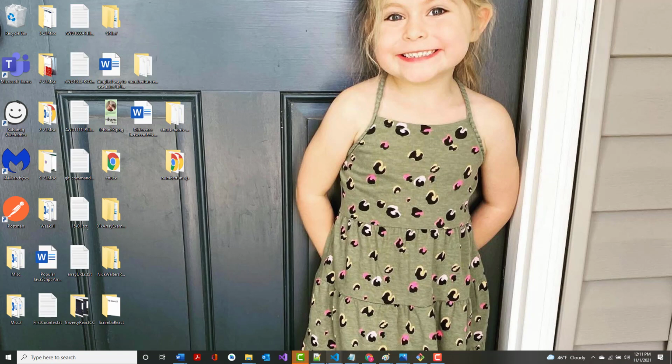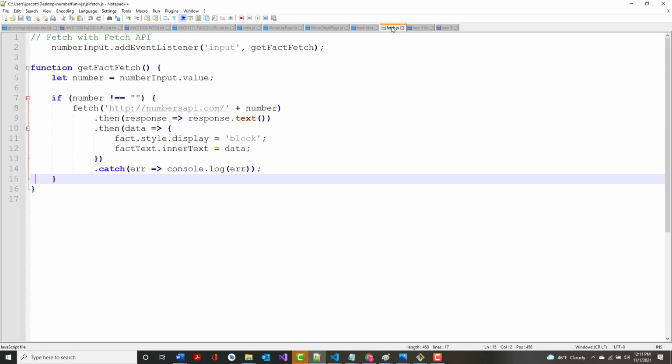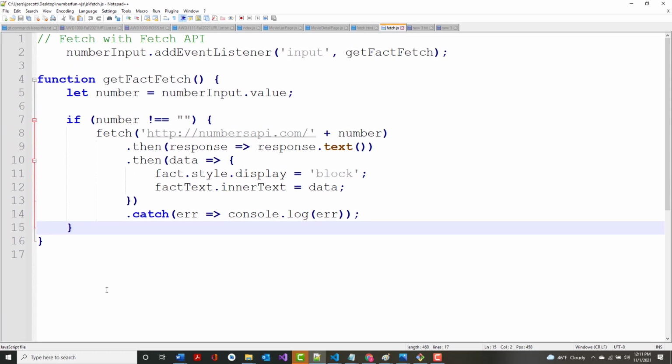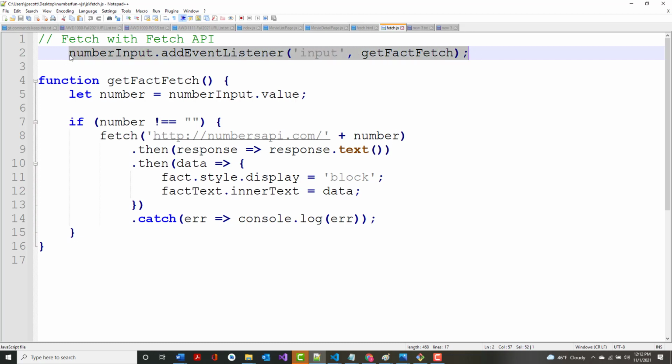So what we did then was we went in and we built this. One of the great things about this is the brevity of the JavaScript in here. You'll notice it's literally less than 15 lines of code. So what did we do here? This says number input, add event listener, get fact, fetch.